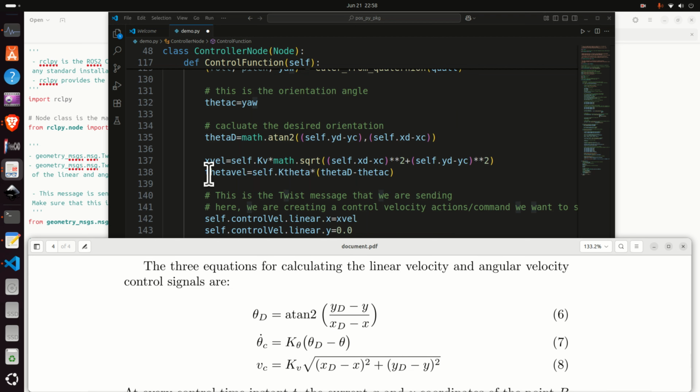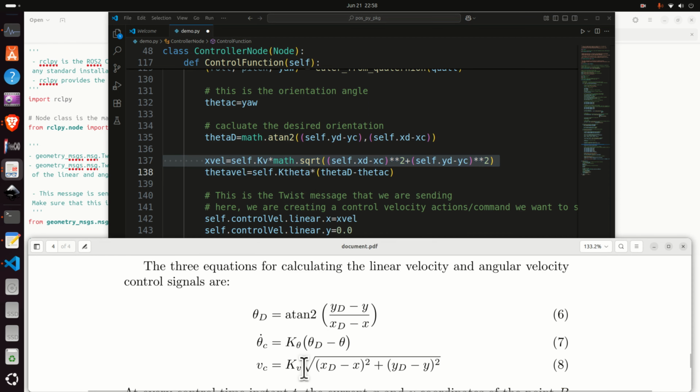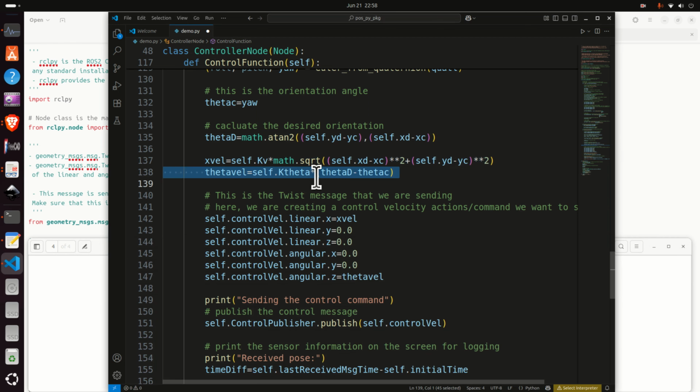And finally the code line 138 implements equation number 7. Simple as that.